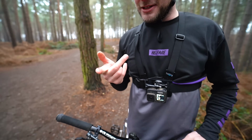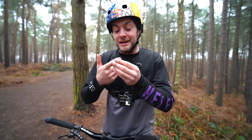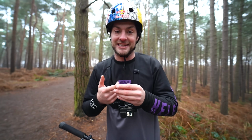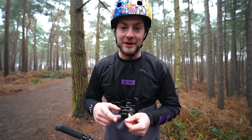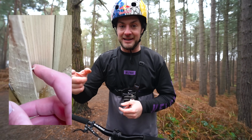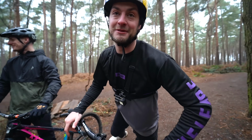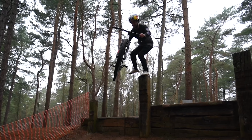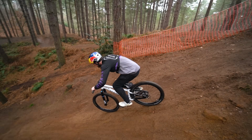What's happened there then? That's an annoying injury right on my brake finger. I just pulled the brake so hard it burst. I was doing an actual backyard build yesterday, making a shed in the garden with Jamie. And I used a 50mm screw on a 40mm bit of wood, so I got 10mm of screw in my finger because I was pinching the back. And now it's open again every time I pull the brake. Kick the wheel on that bomb drop, could you tell? Yeah. As I stepped over the bike, I kicked it and almost ended up in a shopping trolley, but it was all right. Let's carry on, look for other stuff.